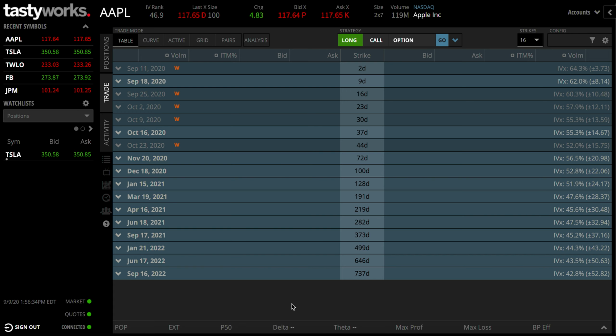So today's topic is debit spread. So vertical debit spread. It can be call or put. A lot of people are still confused about what vertical debit spreads are, why they are in the money, why they are not making the max profit, and a lot of things like that. So we're gonna deep dive into vertical debit spreads and see what's going on. And also I'm gonna show you an analysis tool, so you can simulate, on what day, if the price is something, what will be the value of the vertical debit spread. So let's get started.